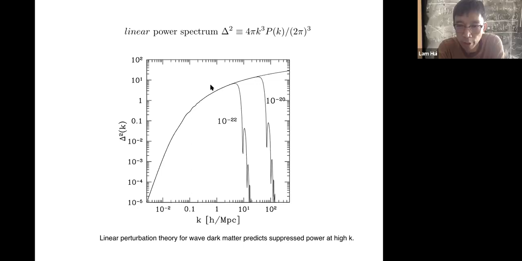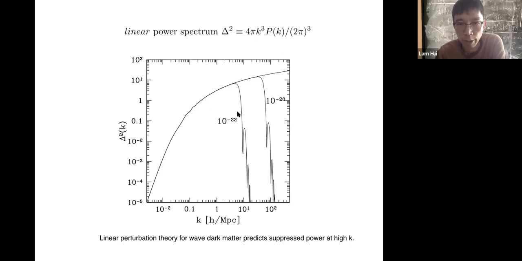Whereas the strength of the CMB, as you probably know, is that the CMB mostly probes fluctuations so far back in redshift that the fluctuations are almost entirely in the linear regime. So you can use linear perturbation theory. But the CMB also has a limitation. The CMB tends to probe fluctuations on a fairly large scale, meaning low k. So you are probing basically this part of the spectrum.